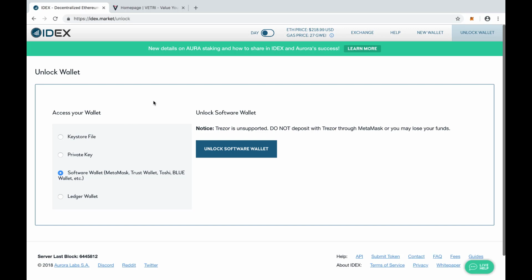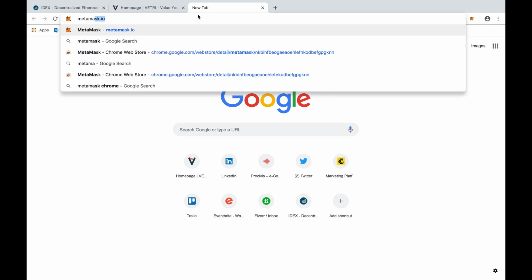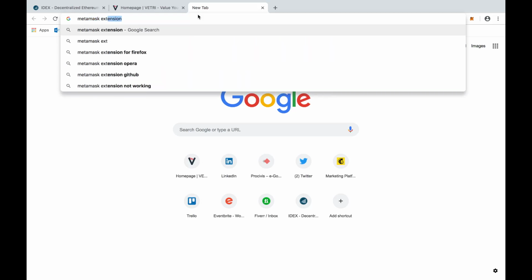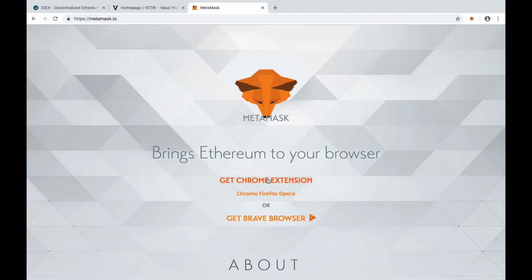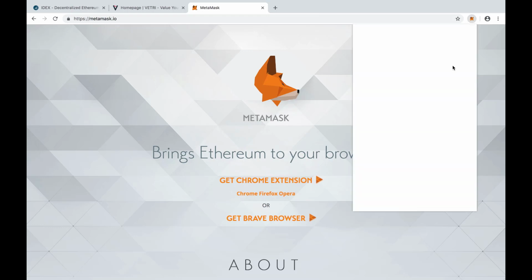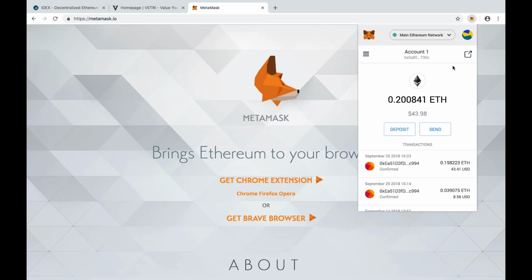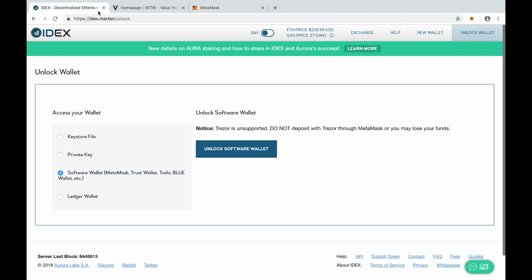If you don't have Metamask yet, you need to install a browser extension. Google Metamask extension and add it to your browser. Click on the icon in your browser and follow the prompts to set up Metamask. Since this is fairly easy, we won't go through the individual steps here. Once you are done setting up the software wallet, you can either purchase Ether against fiat on a centralized exchange, or you can send the Ether you already have to your Metamask wallet.